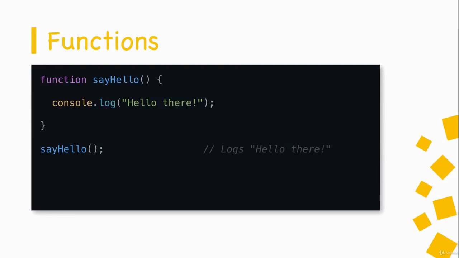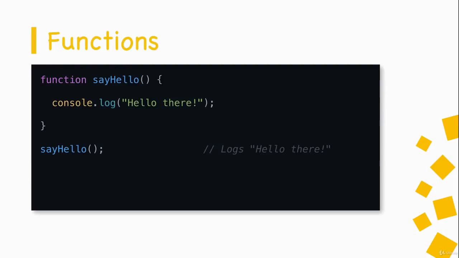So that's one of the features of functions. Functions allow you to define code that's not executed immediately. It's executed later on when you call or invoke that function. Now the cool thing is you can call the same function as many times as you want, and the code inside the function's body will run exactly that many times, which means you can reuse code. That's one of the main features of functions. Functions allow you to define some common code that you can reuse over and over again. That'll help you avoid writing the same code over and over again, and it makes your code much more clean and manageable as well.